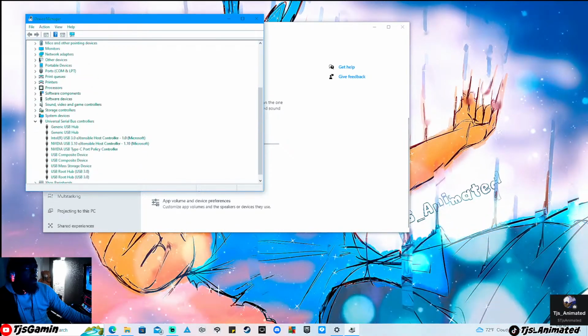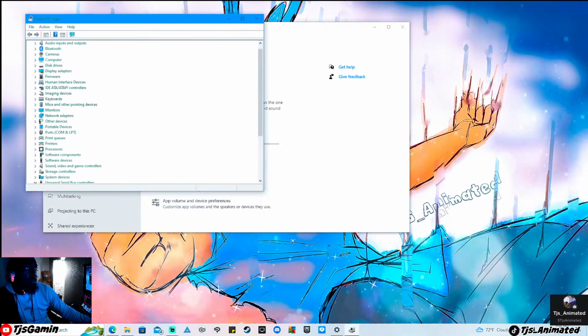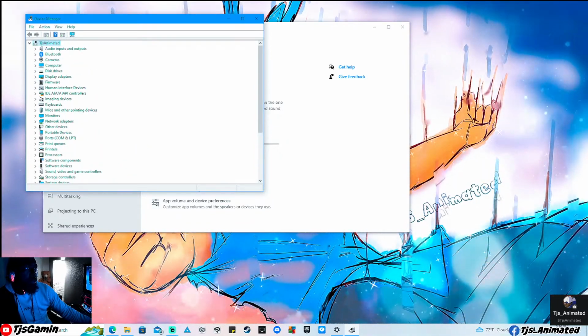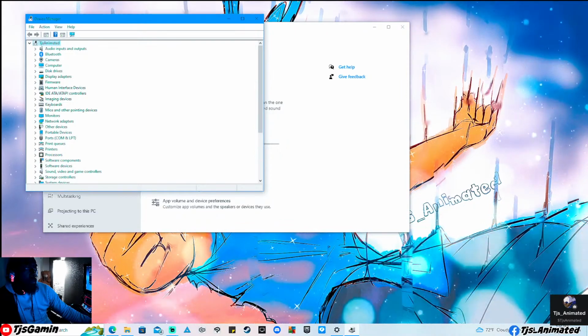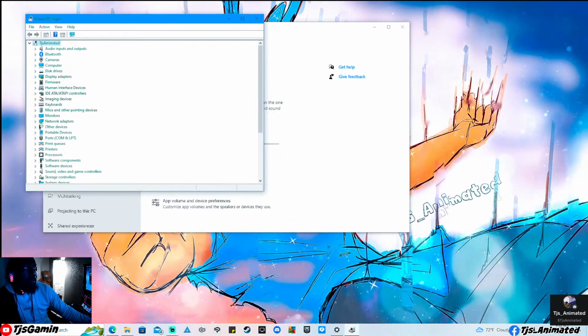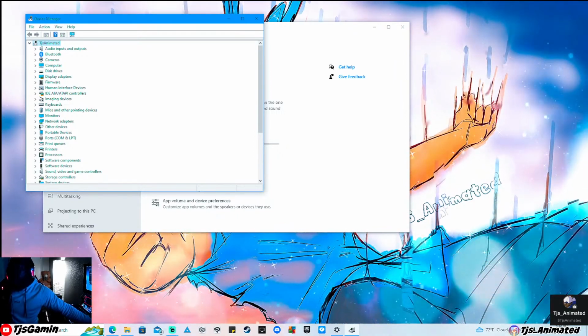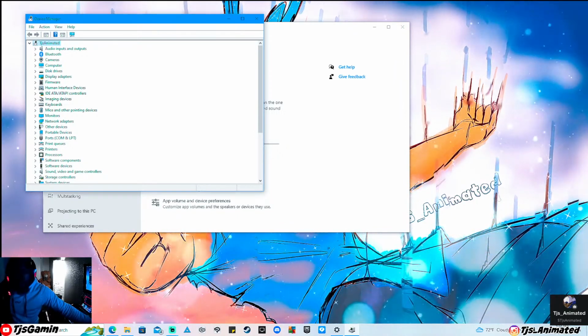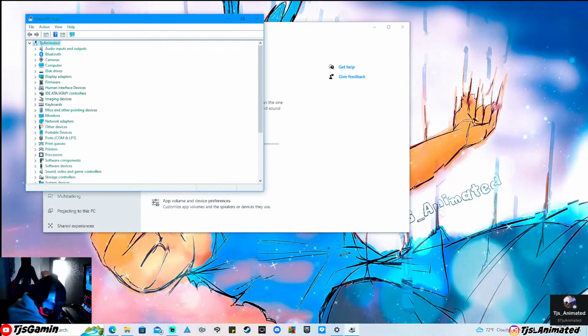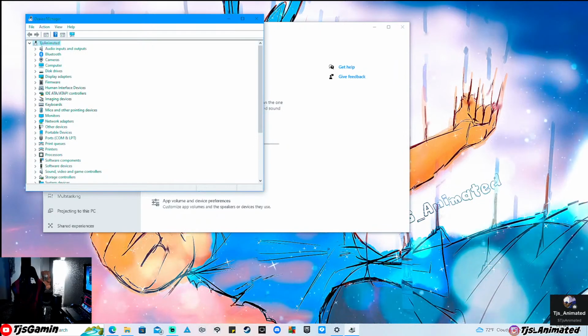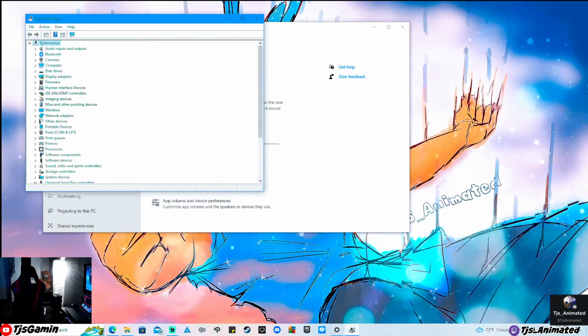So I'm just going to quickly install this one here and then we'll reboot the system. It's going to ask for a restart here. Now I'm going to click on finished and reboot the system. So when I go back into Device Manager, I have rebooted now. When I go back inside here, I'm just going to go to Focusrite USB audio, and you will see there is a USB audio root here which wasn't there before.